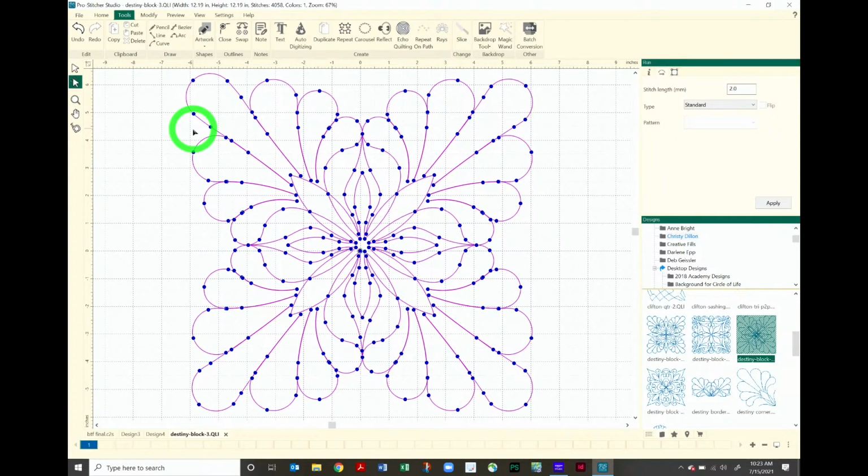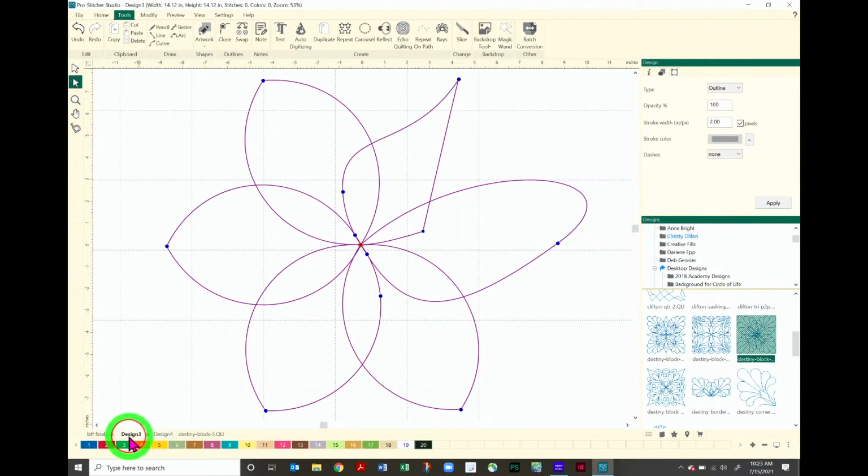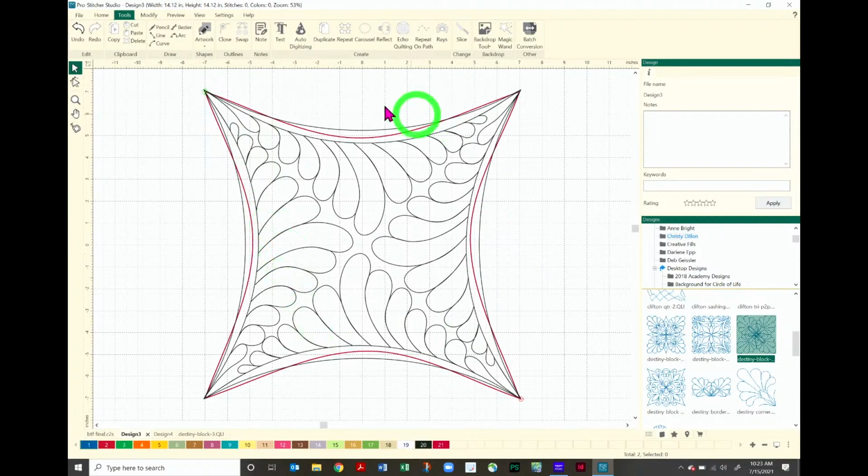So the reason that you were trying to change that, what was the reason for that? So, okay, so I've got another design here. I'll show you. So I have, in red here is my area. So I had this design that I brought in and it wasn't quite fitting. And I tried skew in Pro Stitcher and it was a no-go. It did not work. So what I needed to do was just kind of move things just a little bit so that it would be inside this line here.